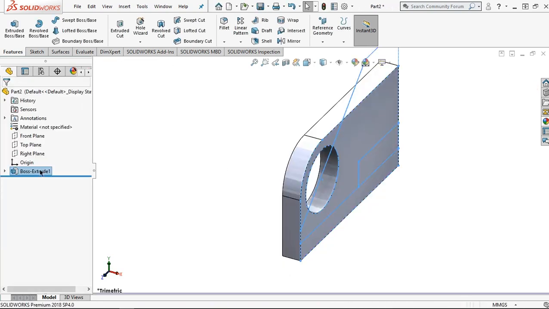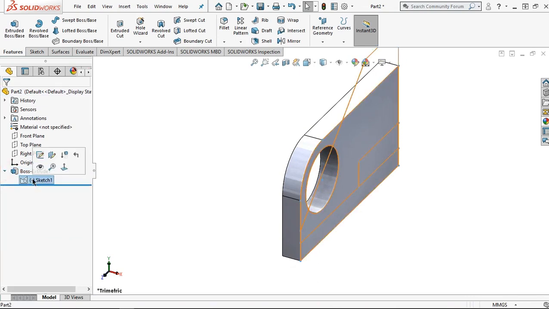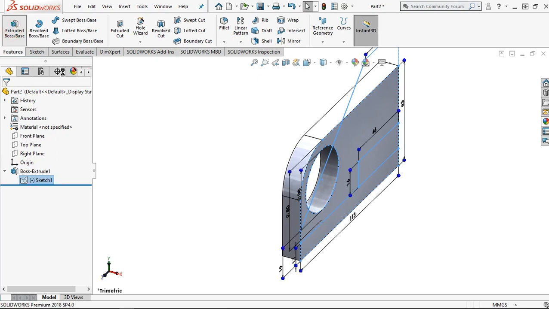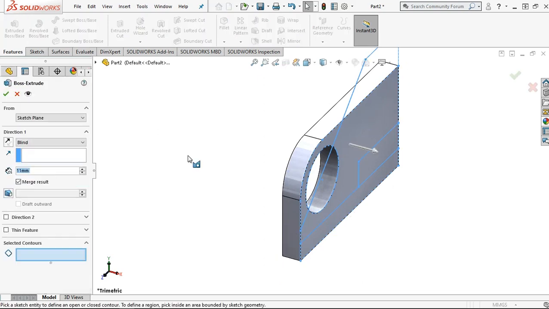Click this toggle and then go to the sketch and click extrude boss. Set a value to 98mm. Change the arrow and then click the sketch.